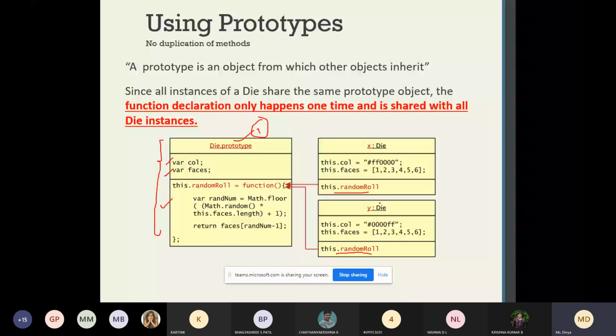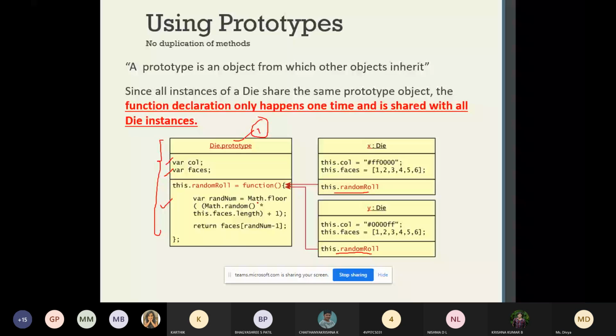Since all the instances of die share the same prototype object, the function declaration happens only once, and it is shared by all the objects belonging to the die pseudo class. Only once are you declaring it, whereas here, for two objects, twice we are declaring, correct?